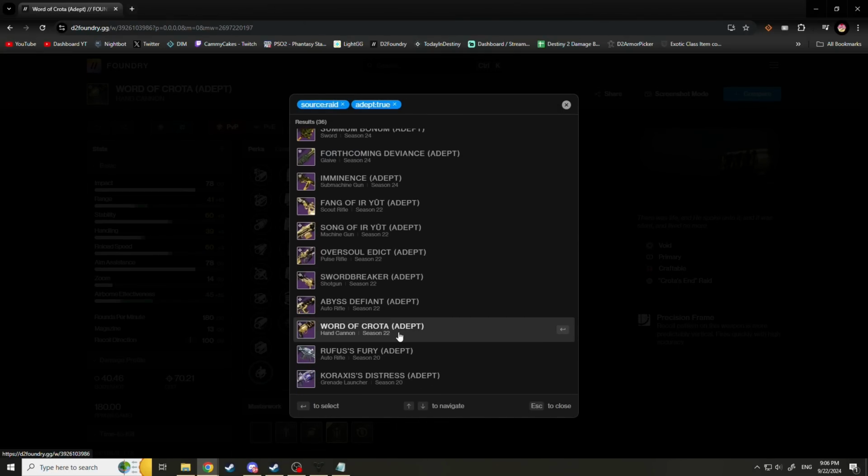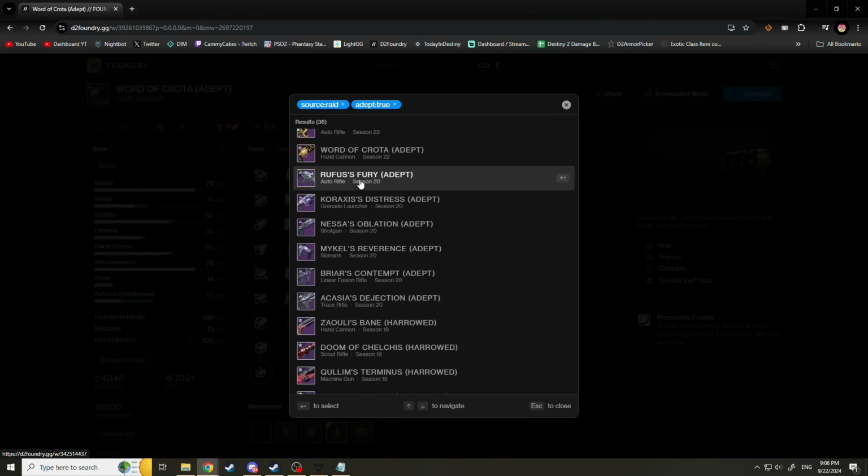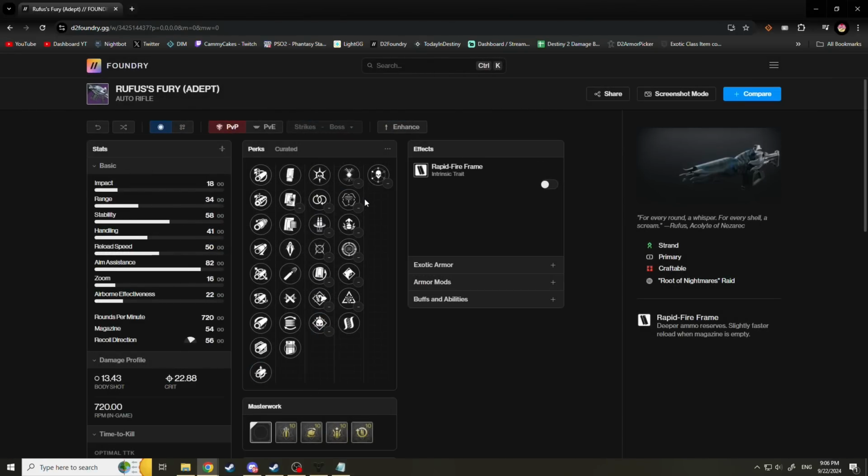I am going to do a video on it in the near future, though, since I do have a pretty decent Adept roll. Moving on to what is Rufus's Fury. It is Ron, Root of Nightmares. I would say that none of the weapons in this raid are worth farming, but there are some keepers, and I really do like Rufus's Fury as an auto rifle.